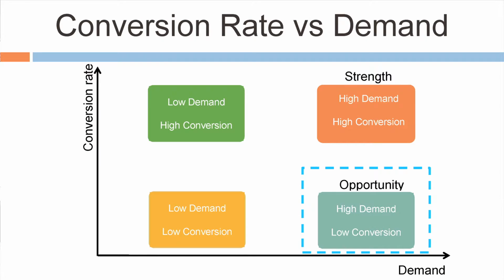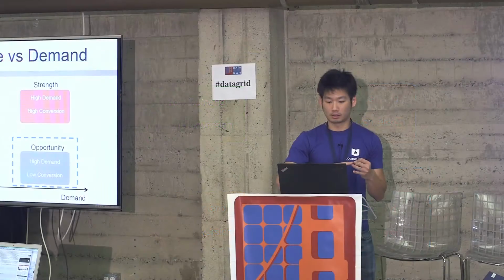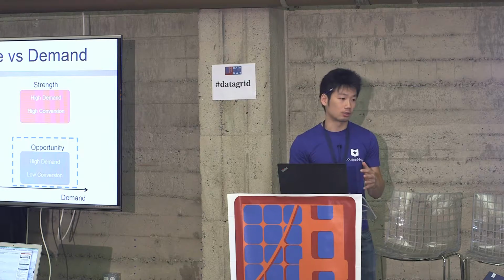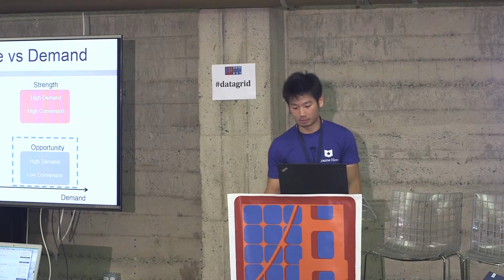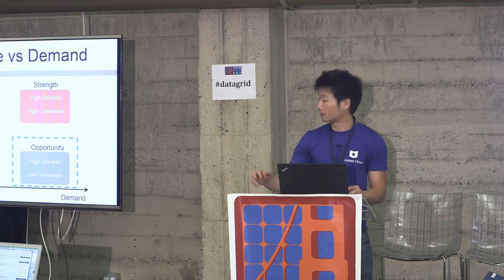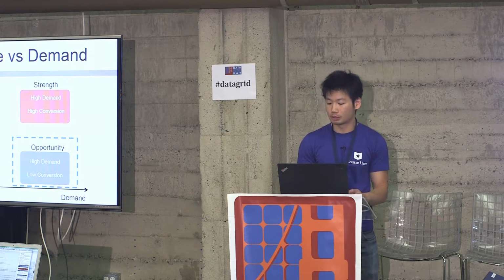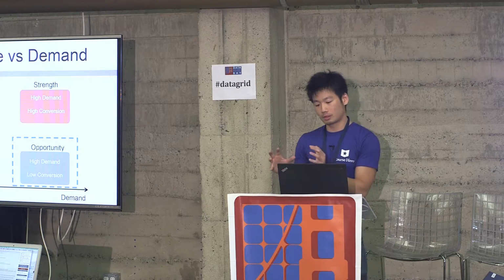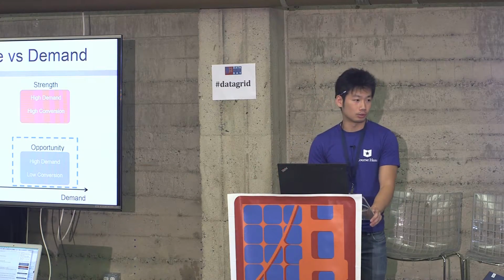So now we can take the keywords, the one-dimensional, two-dimensional, three-dimensional keywords that we talked about before, and plot them onto a quadrant with demand on the x-axis and the conversion rate on the y-axis. So basically, this is telling us where our strengths are. Very clearly, we can see that the terms that are being sought after a lot by our students and are driving a lot of subscribers, that's obviously our strength. We're doing well there, so that's awesome. But we can also look at the bottom left of the slide and look at the opportunity area and see some of the terms are highly sought after, but not really driving a lot of users to our website.